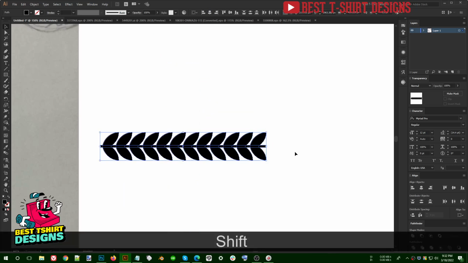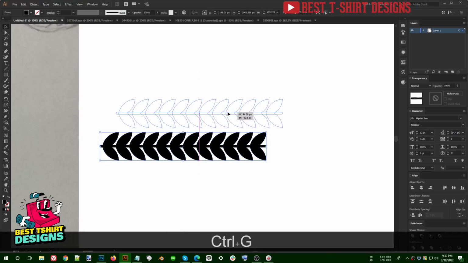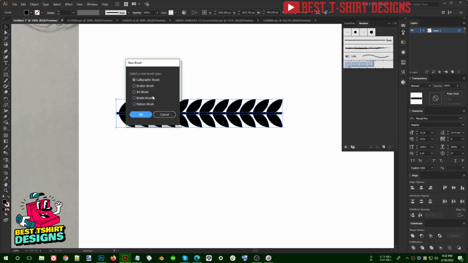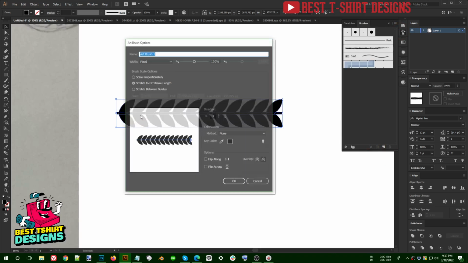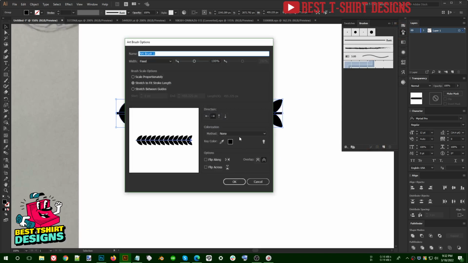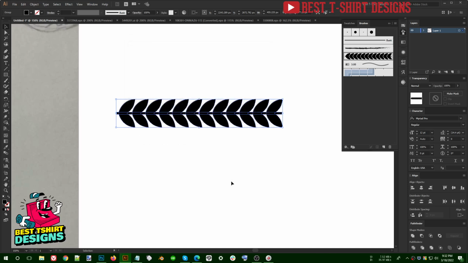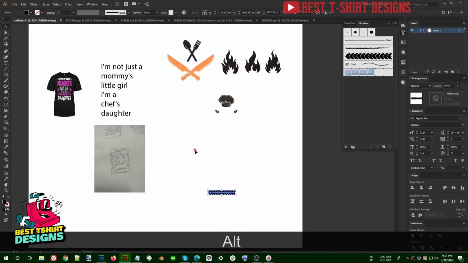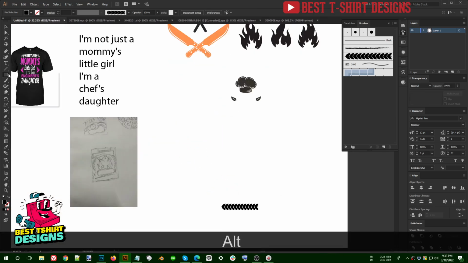I just want to rotate this one, and once it is made I want to create an art brush with it, not a pattern brush. I will make an art brush this time, so that is important. Then I can simply change it to hue shift, or change this to tint, which will give me the option to change the colors of the brush, but that's not really important. We can always break the brush anyway. So that is my brush, and that is how it is looking right now.